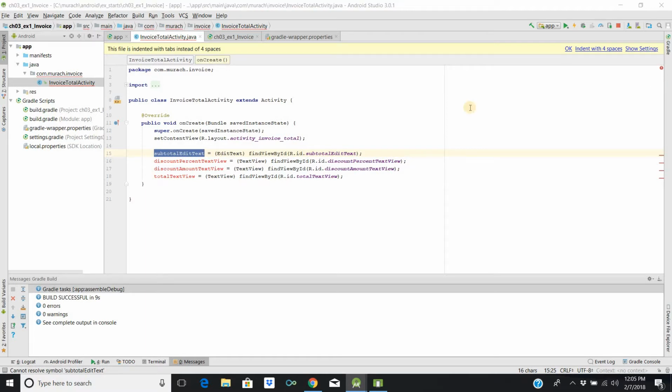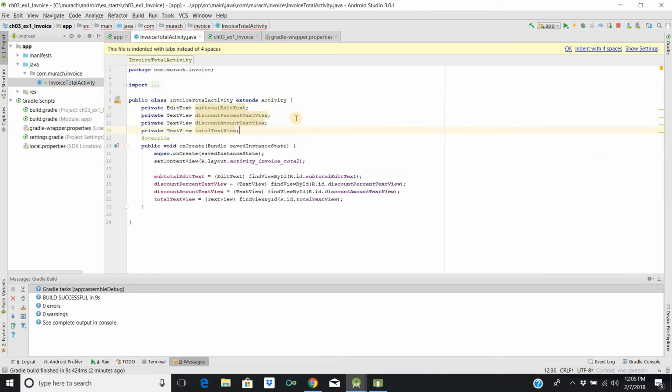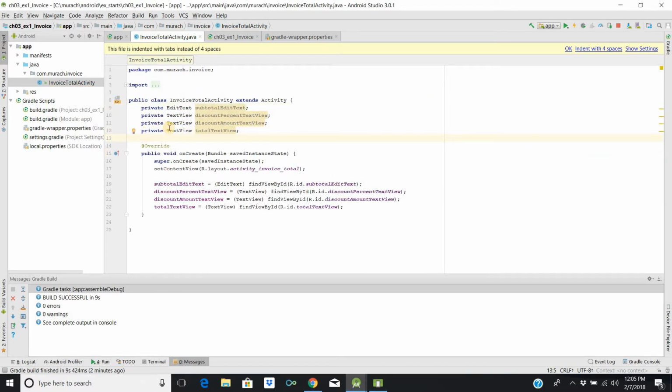That's why they're highlighting in red right now, because they're not defined. But let me define them right now. Okay. So that's how you get the references.